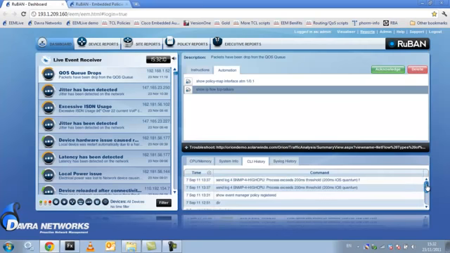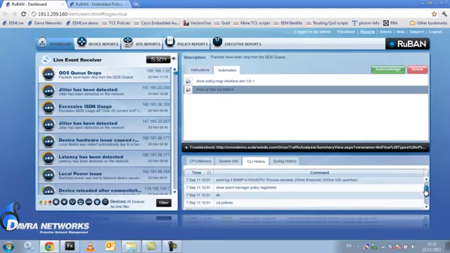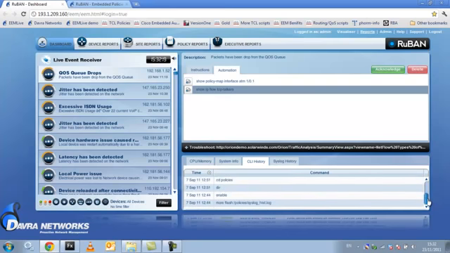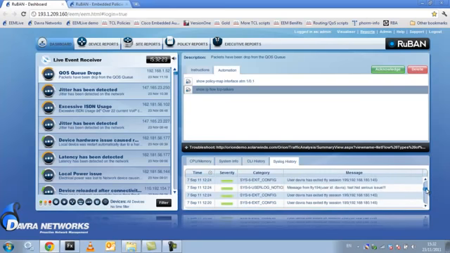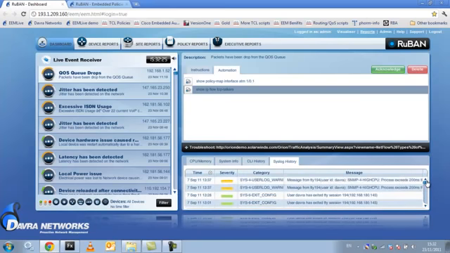First of all, the CLI history is simply CLI commands entered on that device leading up to the event, so you could very quickly see whether someone made a config change or typed something on the CLI that could have caused this event. Syslog history is all the syslog messages leading up to the event, so again you could see if something else was happening on the device that could have caused that event.